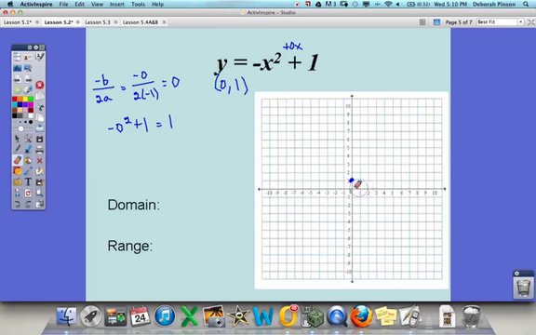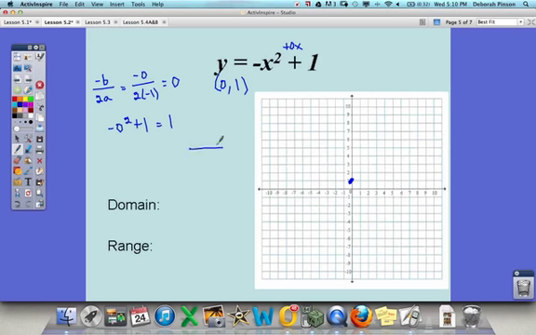Here's the problem I have on this one that I didn't have on the other two. What we did on the other ones is after we found the vertex, we used the y-intercept and its mirror point to get the two sides of the parabola. Here's my problem. My vertex is my y-intercept, hence all of my messing up the terminology. My y-intercept and my vertex are the same thing. So what I'm going to need to do is just go through and find some other points. So this is before when I said if needed, find some extra points. This is when it's needed.